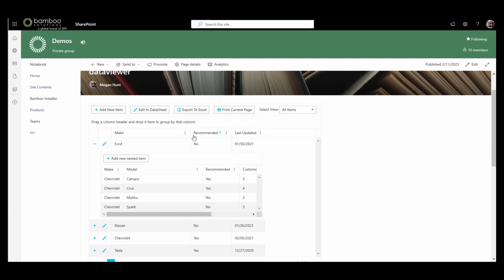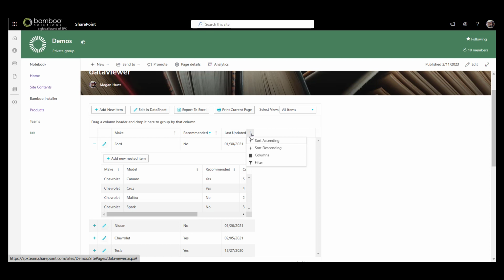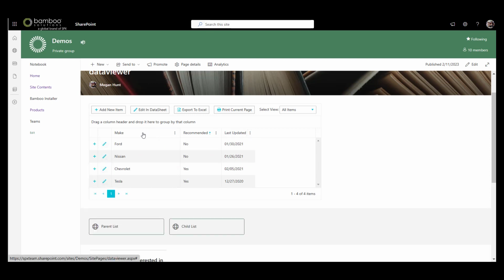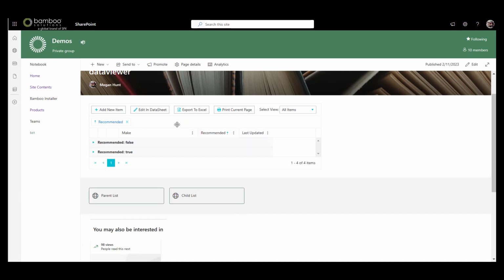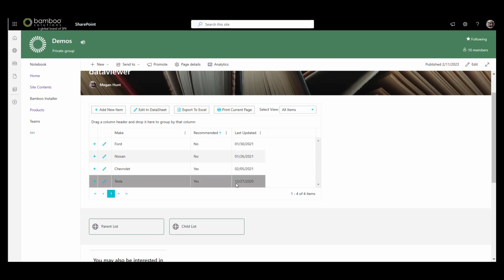These columns can be expanded and collapsed, and you can also filter and sort on your headers. And if you want to, you can also drag a column header and group by that header really fast. So this Data Viewer web part is really exactly what it says. It's just a way to view your SharePoint data in a more consumable way. And multiple sources, right? So not just one list, you can do multiple lists with multiple rules and formattings and conditions. So it really takes just blah data and it can turn it into something, again, much more consumable.